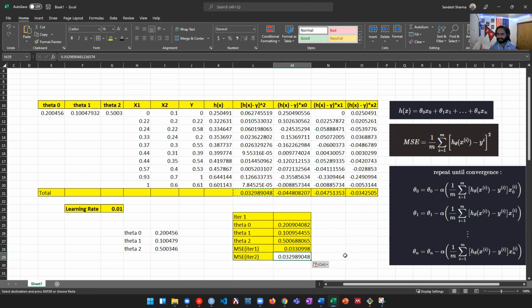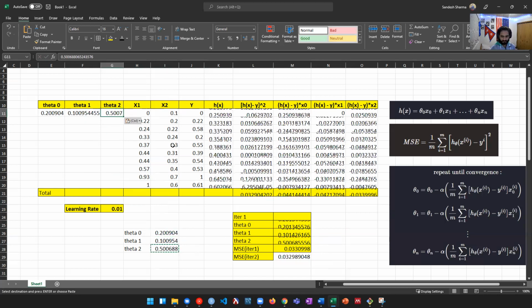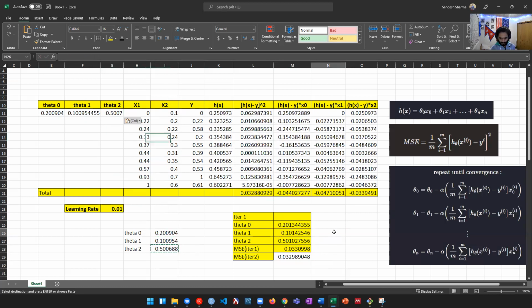Now let's do one more time and go to the third iteration. I have this updated theta, and I'm going to copy this and paste it here as values. Control V, Control C, Control V, Control C, Control V. So now this is another iteration.